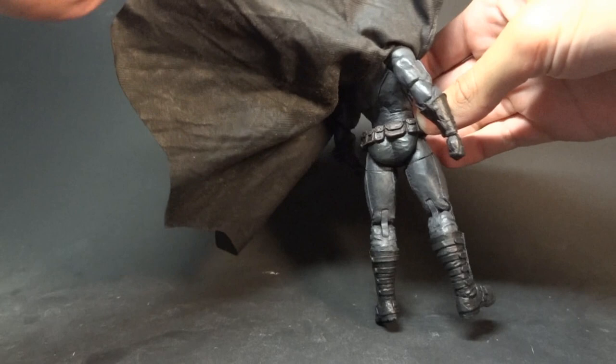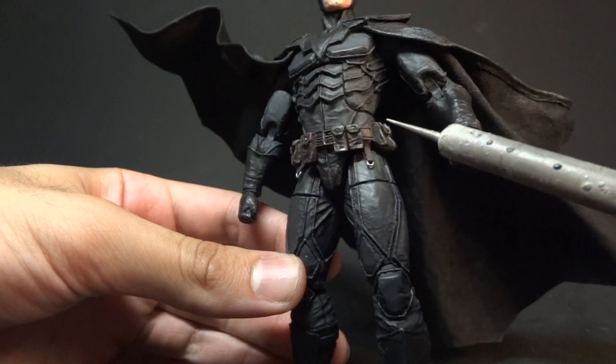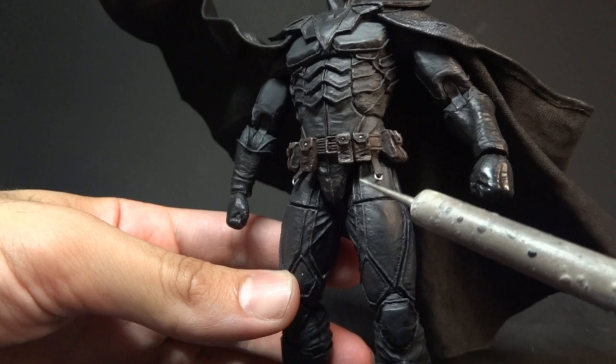The belt was really fun to sculpt. Well, everything here is actually sculpted over the figure, but the belt, I individually sculpted all these pouches, and his bat suit is known for these clips that come out and are kind of hanging on the leather. So I took some wire and bent it, and then I glued it to leather strips to come down, because that's really a signature of the way he does his utility belt, and I really like that.